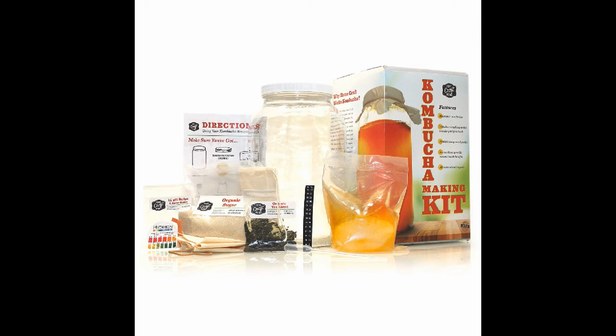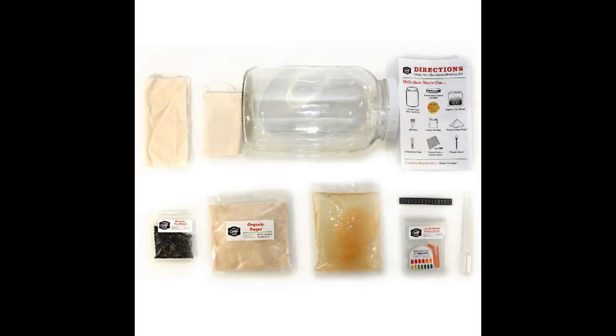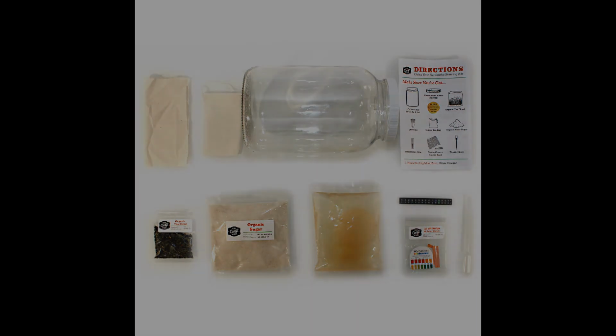This kit can be picked up for just under $50 and includes a wide range of items, including a brewing jar, organic Scoby, organic leaf tea, organic sugar, and a cotton tea bag. The package also comes with pH strips, an organic cotton cover, and a complete manual that takes you through the entire process of brewing your own kombucha at home. In addition to all the items mentioned above, the Homecraft Works Kombucha Brewing Kit also includes a temperature gauge to ensure you can keep on track the brewing of your fermented tea at all times.